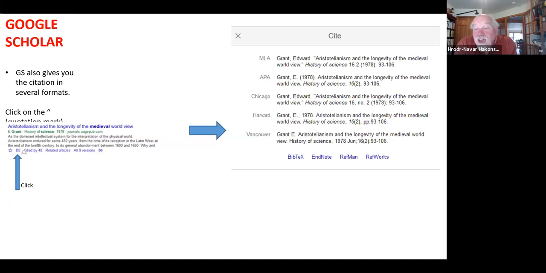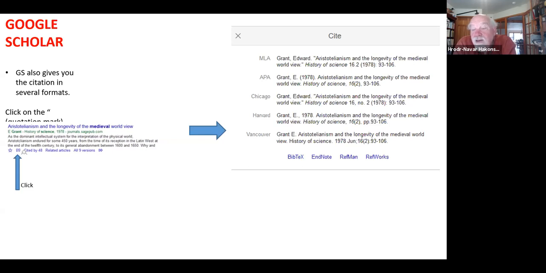So you don't have to figure out where to put the periods and where to put the commas and what gets quotation marks and what gets italics, et cetera. You just copy this and paste it into your paper. Just pick one style. MLA, APA, and Chicago are probably the most commonly used.